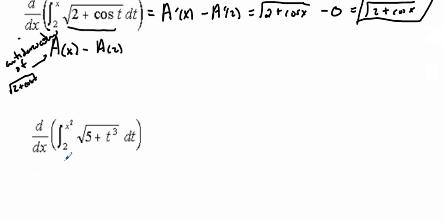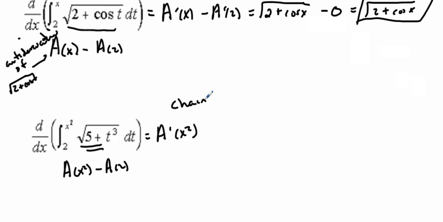Next one. Once again, what is the antiderivative? We're going to put this as A, antiderivative of that function right there. So we should have the antiderivative composed of A of x cubed minus A of 2. When we do this one, to find the derivative, we're going to have A prime of x cubed. Oh, chain rule. All right. Since the antiderivative is composed of x cubed, we're going to have to multiply by 3x squared to do the inside. Minus, we're going to have A prime of 2, which we know is going to equal 0. But let's figure this out.